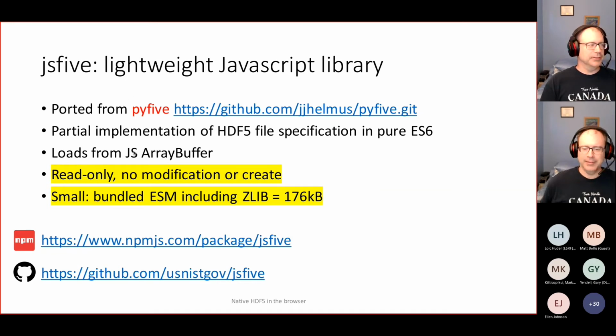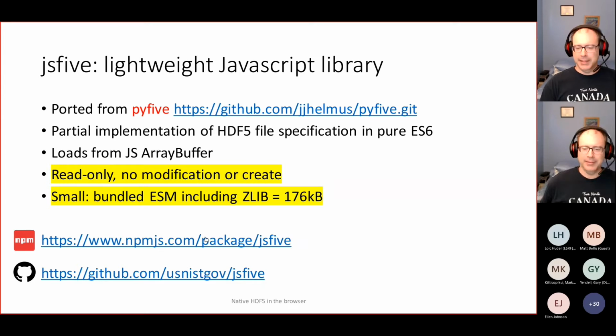You have to load your data into an array buffer, and it's read-only, because making it able to write would have been another layer of complexity that wasn't done in pyfive and also hasn't been added to JS5. One nice thing about it is that it's really tiny. After it's all written and bundled, it's 176 kilobytes to load this library and to read HDF files. And because this was the first one out there that we released, there are a number of packages that are using this just to look at biological data sets and this kind of thing. So there are other packages that are relying on this right now.